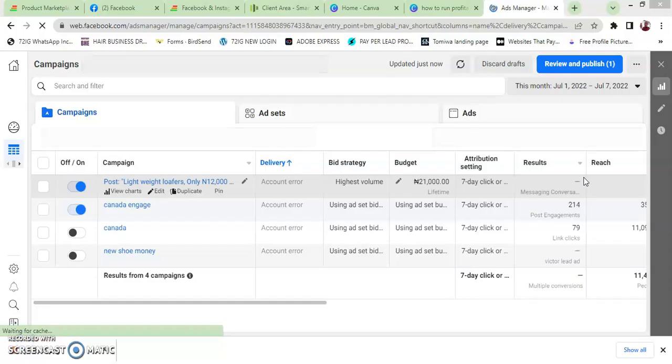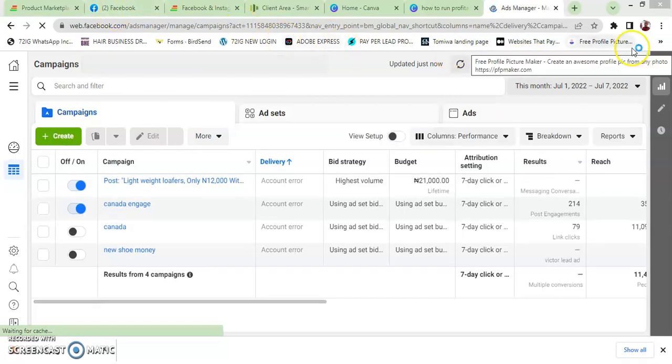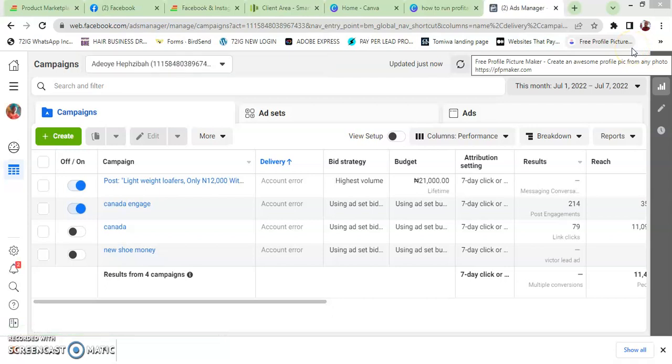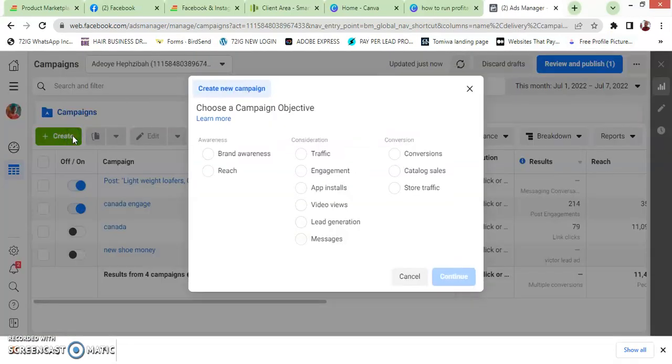So here's exactly what the Facebook Ads Manager looks like. Okay, it's slightly different from your normal Facebook profile. On this Ad Manager, you can create an account, you can create an ad on Facebook, and you can sell whatever it is that you want to sell. Okay, the Facebook Ad Manager has different objectives, and you should understand that these ad objectives determine the results that you get.